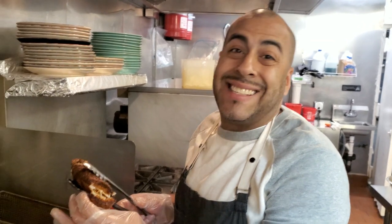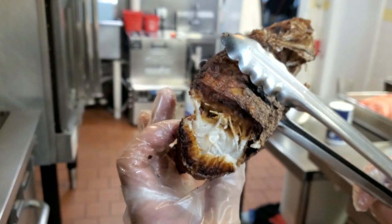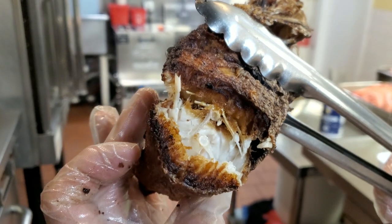I took it out and it is exactly how I like it. I like my fish crunchy, but if you look here in better light you can see it's nice and white — absolutely not fleshy whatsoever. That's what you want to look for. Now I'm going to plate this up — and then it is time to taste. I'm actually making some tostones to go with it. I'm going to have some tostones, mojo sauce which I showed you guys how to make, and some fish with a little mango hot sauce that I started making for the restaurant.